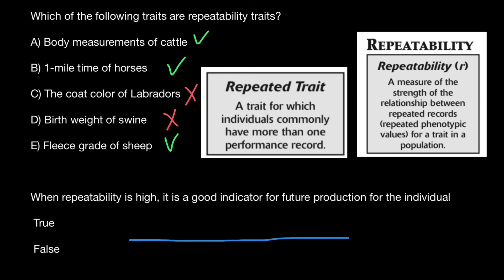Imagine that this line represents the mean of the population for a certain trait — let's say this is how much milk a cow gives. This is cow number one. We take measurements one day and it shows this much, next day this much, the next day this much, and the next day this much. Now, for example, this is going to be cow number two, and it shows the following results across four days. It would be better to use this cow for our breeding because the repeatability of the trait is better, and we can predict better results of the cross if we use this cow instead of that one.